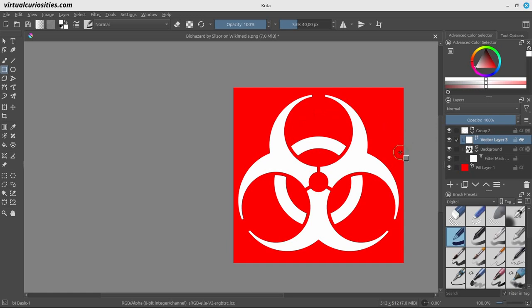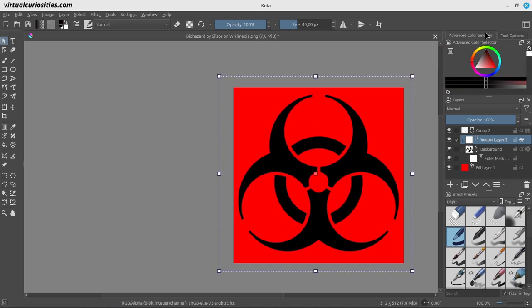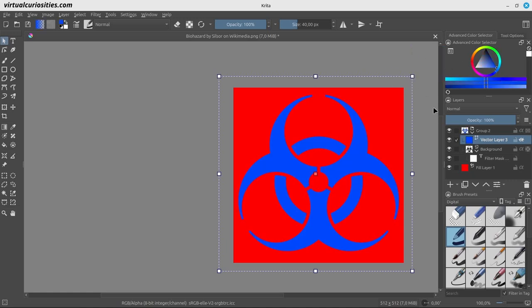We want black, so what we're going to do next is go to the toolbox and select the Select Shapes tool, then click where the rectangle probably would be on the canvas if it wasn't clipped in order to select it, then change its color using the color selector. Now the graphic is the color that we want with a transparent background. Naturally, it's also possible to select other colors for our graphic if we wanted using the same method. This is how you convert grayscale to alpha in Krita.